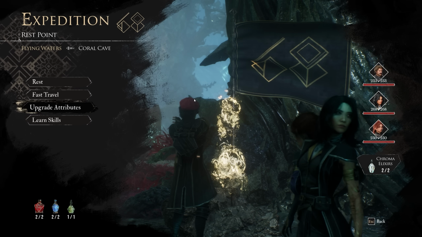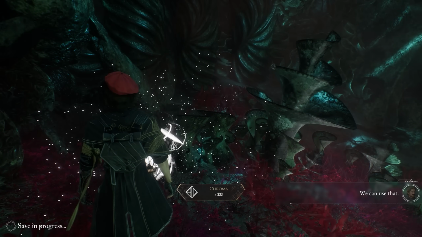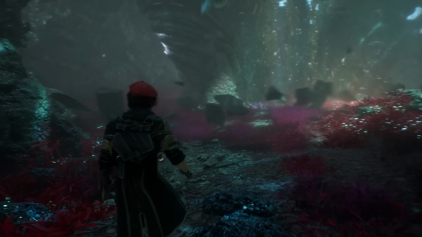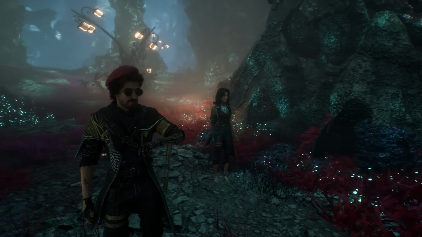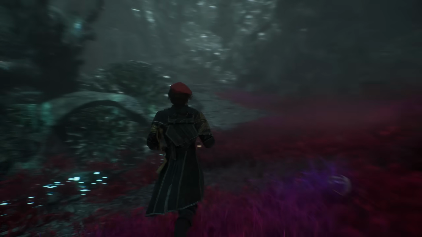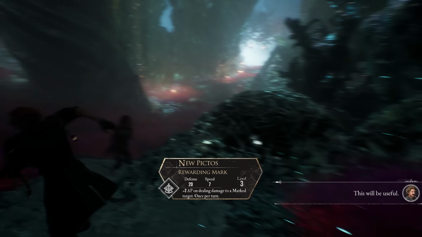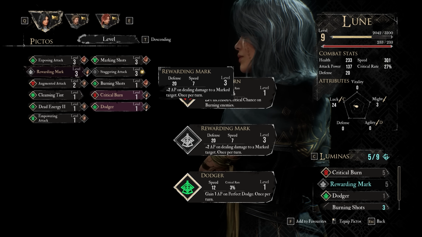Next important item is going to be a little bit further in the Flying Waters in a place called the Coral Cave. As you're making your way out of it from the flag over there, you're going to keep it to the left once again up until you see this enemy jumping in front of you. If you defeat it and then again go in the gap to your left, you should find the rewarding mark. It gives you plus 2 AP on dealing damage to a marked target once per turn. So that's literally going to synergize perfectly with the previous pictos we just got.